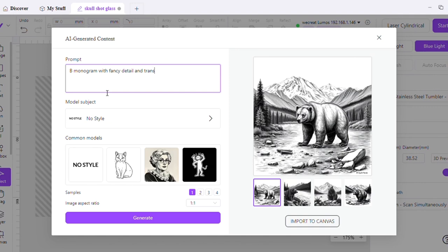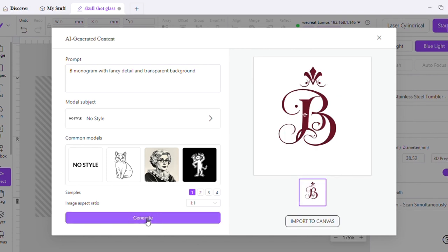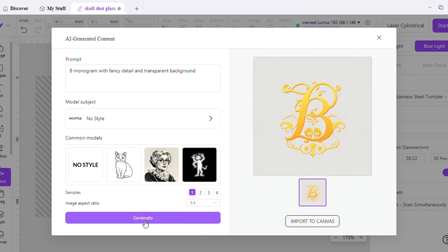There's one last really cool thing that I wanted to show you before I leave you today, and that is the AI feature in the Make It software. It will come up with pretty much any bitmap image that you want it to, in any style that you want. There's so many different styles that you can choose from. But I wanted something simple. All I wanted was the letter B, which is my husband's initial, in like a monogram style with fancy, quite fancy detail. And so in the prompt box, I wrote B monogram with fancy detail and transparent background.